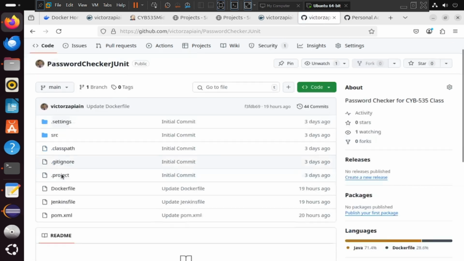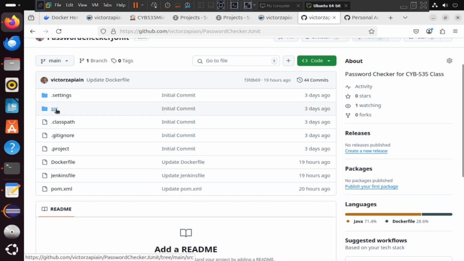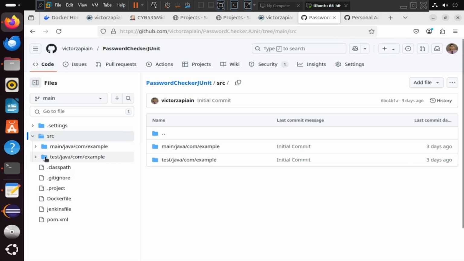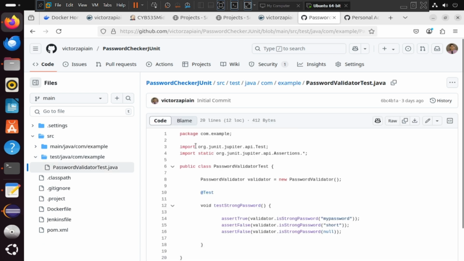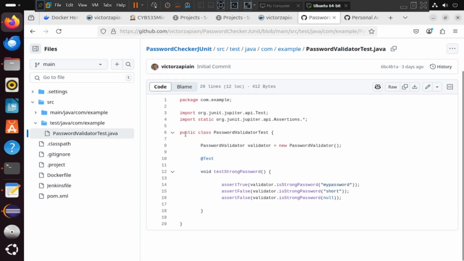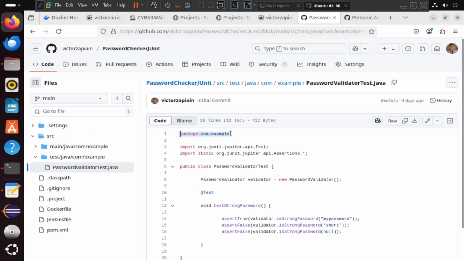So the next part of my code is the JUnit test. As I said, package com.example, that is the namespace. The next line is import org.junit.jupiter.api.Test. This imports the JUnit 5 annotation to mark a method as a test case.